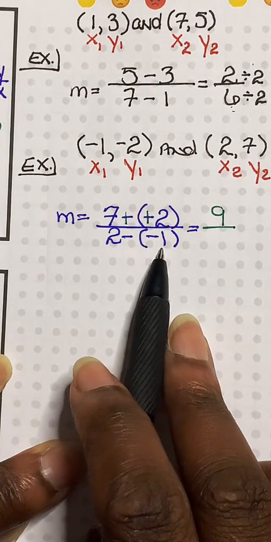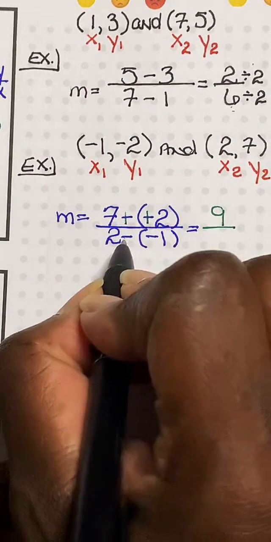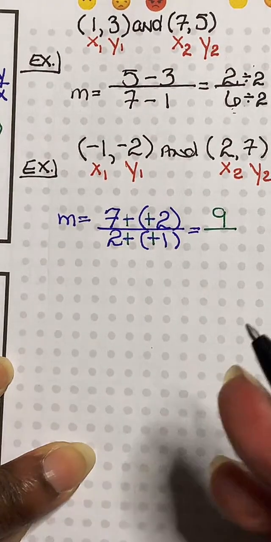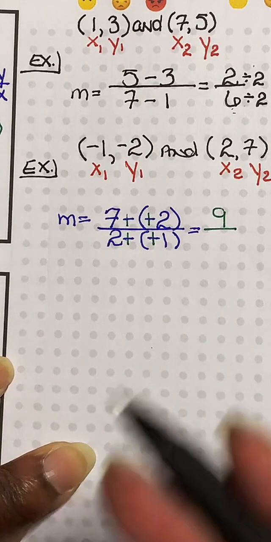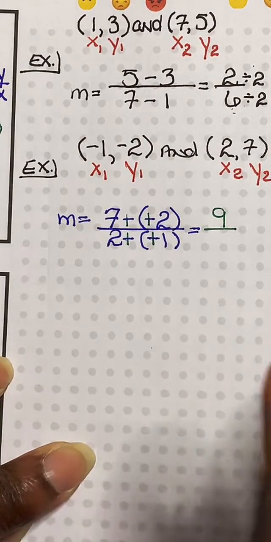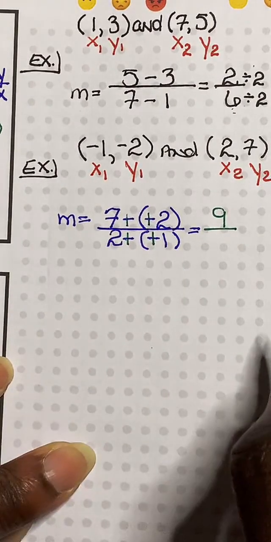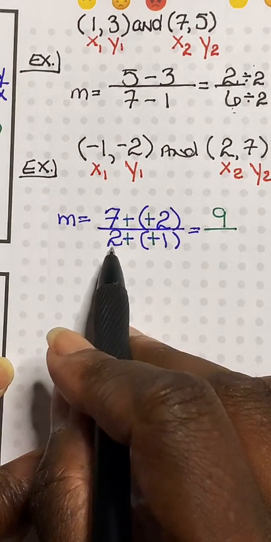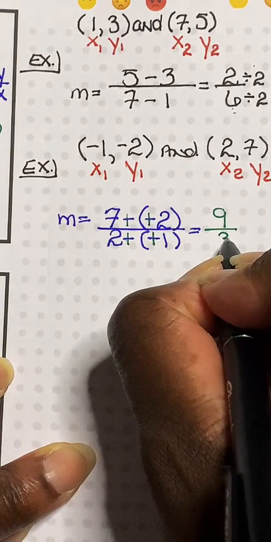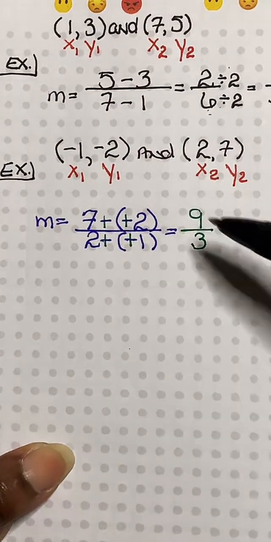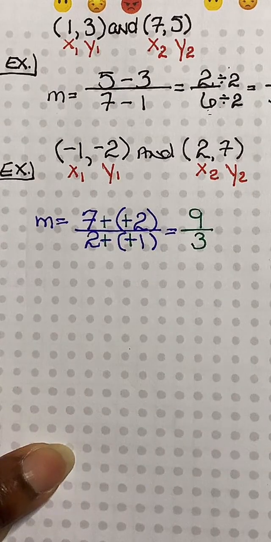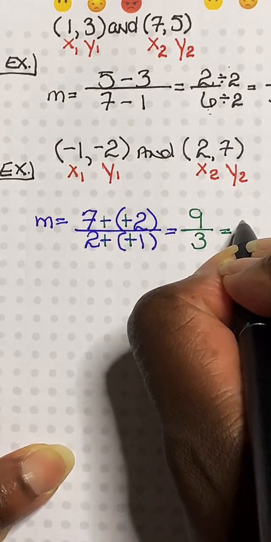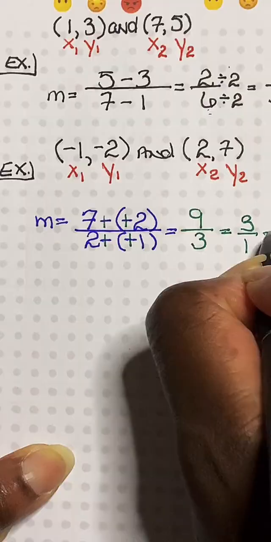Now down here is not going to be 1 because I minus a negative. When I minus a negative, they automatically turn positive. If you want to think of keep, change, switch, or keep, change, flip, whichever you prefer, that's what you need to do in order to make sure that we get the correct signage. So now we have 2 plus 1, that gives me 3. So now 9 over 3, I can think of just simple division. 9 divided by 3 will give me 3 over 1, or just simply 3.